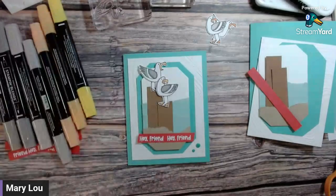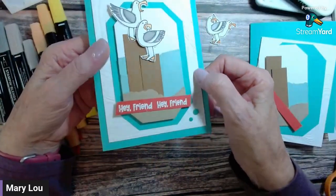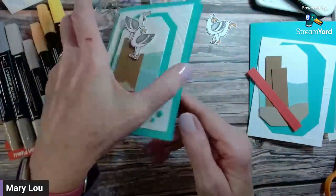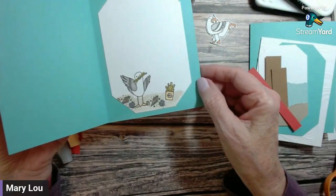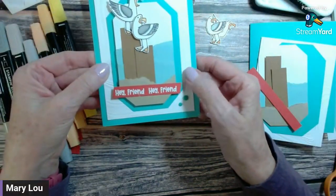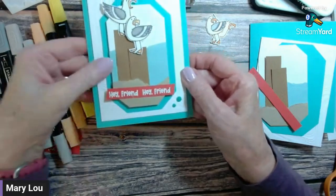So what I think is fun about this card, these two seagulls are sitting out on top of the piers that sometimes stick up out of the water. There's no deck associated with these, and they're squawking, hey friend, hey friend. And the inside of my card, I don't have a sentiment on, but if you'll notice, there's a pesky little seagull stealing French fries. You can write your own note. This could be a happy birthday card, thinking of you, just stopping by to say I love you or whatever. It's fun. It's just fun.